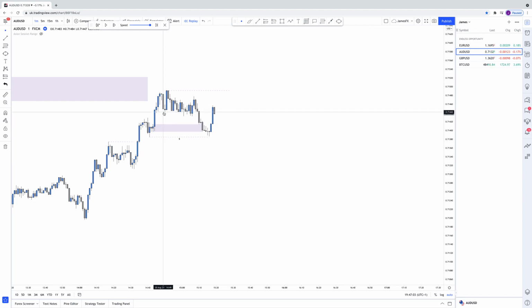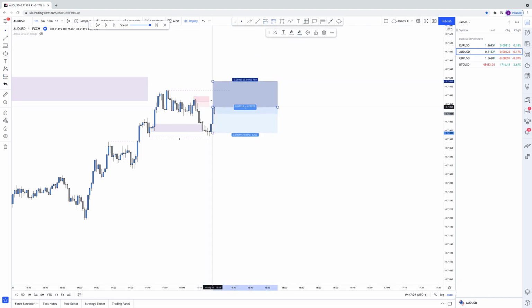This is the move that initiated out of that range, mitigated this demand, and it's broken structure. Okay, so as we know, we have a valid order block on this candle. Okay, so the last buy before the sell down broke structure. This is the area where I would be looking to place my order. So on the bottom, and that's the wrong one.